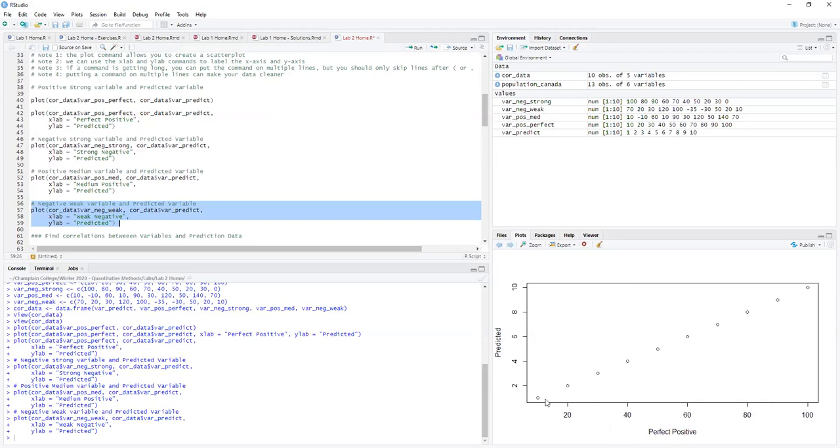So see here, and this is why I gave them names, kind of hinting at what they're meant to be. This is a perfect positive correlation, or at least it sure looks like it. We'll test it when we find the regression coefficient later. They increase together: as this variable increases, so does this one. There seems to be no variation. If you know the value of x, you can seemingly perfectly predict the value of y. There's a very, very clear pattern here.